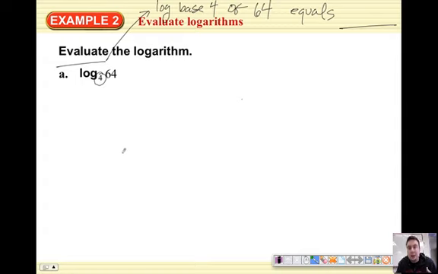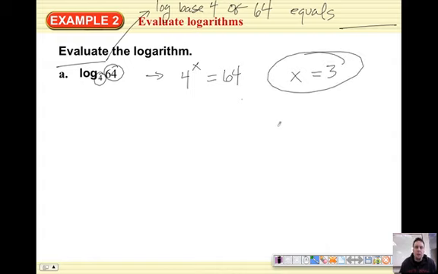We set it up. Change it back to exponential form. So how do you figure this out? 4 is the base to the power of, what's the power? You don't know. That's what you're trying to figure out. A logarithm is a power. You're trying to figure out what the power is. 4 to the, we'll say x, equals whatever's beside the 4, 64. 4 to what power is 64? You all should know this. x should be equal to 3. There you go. So log base 4 of 64 is equal to 3.